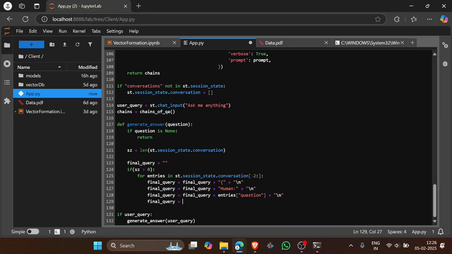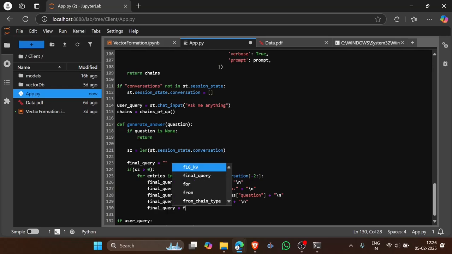So final query plus, let's first add the identifier. So let's say it is AI, and then we'll again add one line break. Then the final query here in entries, we want the value which was generated by the AI.